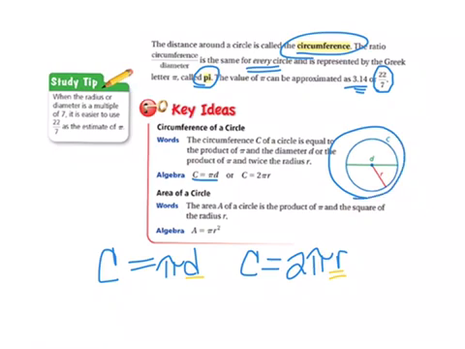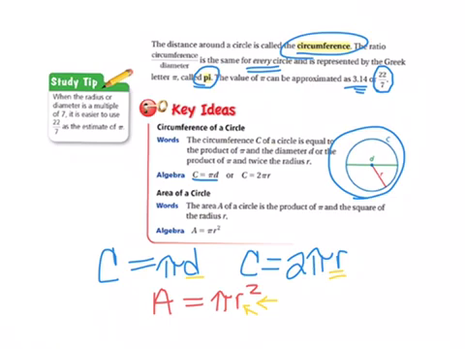Now if I wanted to find the area, which is everything in the circle, the shaded section, I would use the equation of a circle, area equals pi times r squared. Now this one in this case does have to use the letter r. So if in the measurements they give you the diameter, you just divide it by 2, and then you plug it in because that's what your r would equal.